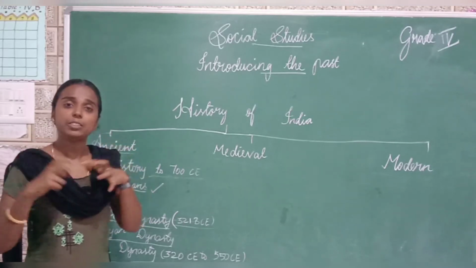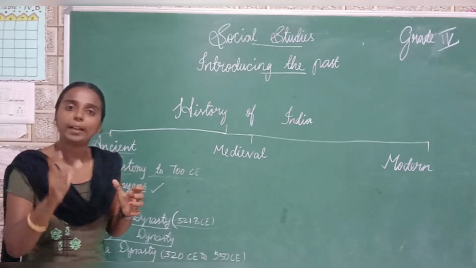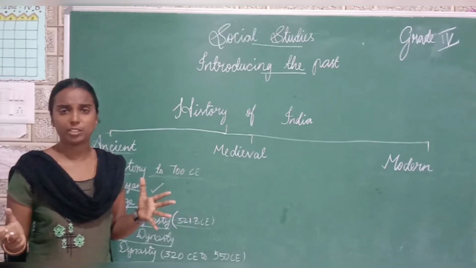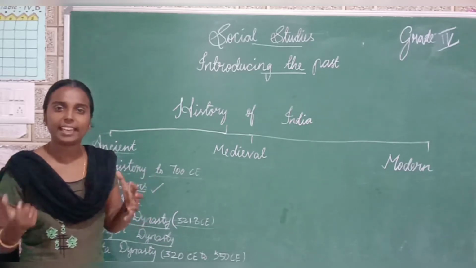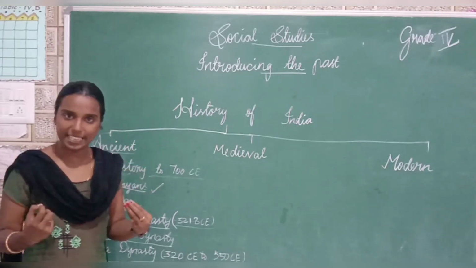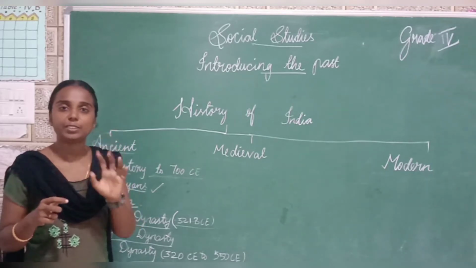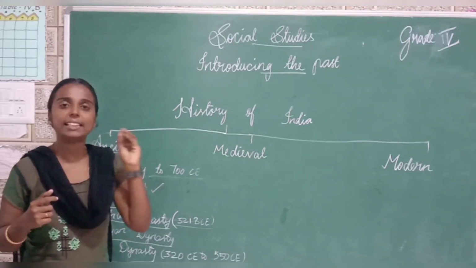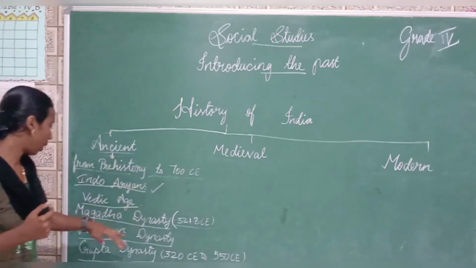He fought so many wars and captured so many places. And at last, in one war called the Kalinga War, Ashoka saw the bloodshed of so many people, so many soldiers who were dead and injured. Seeing this, Ashoka's mind changed. After that he decided not to conduct any more wars and started to follow Buddhism. So the Kalinga War is one of the important wars that caused a change of mind in Ashoka. So that is about the Mauryan dynasty.